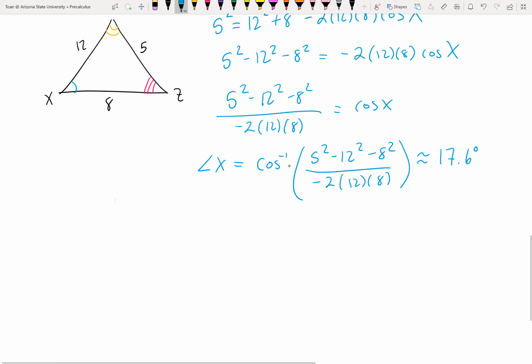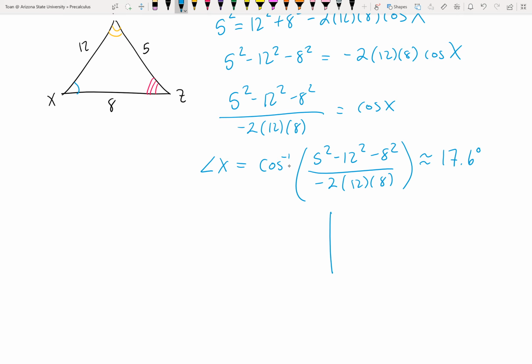Oh, little side note. Recall that the inverse cosine will give you answers in the first and the second quadrants only, which means any hidden answers or any possible duplicate answers will be in the third and the fourth quadrants. In the context of solving a triangle, that's impossible. You can't get angles in the third and fourth quadrant. So this is actually why, even though law of cosines looks scarier and bigger, I like using law of cosines to solve for angles, because whatever answer you get, that's the answer you get. You don't have to think about, gee, is there any other angles?